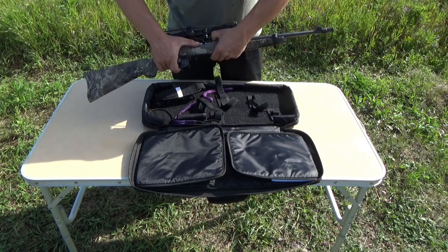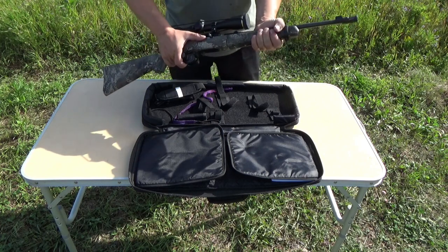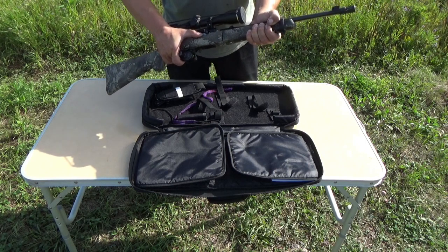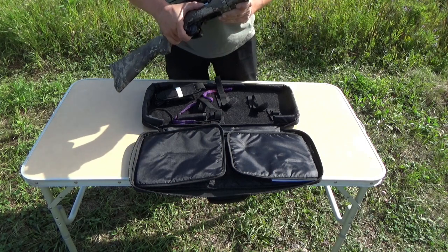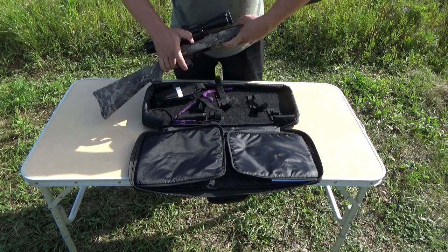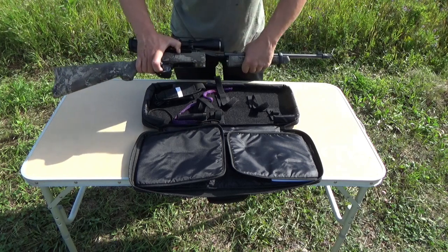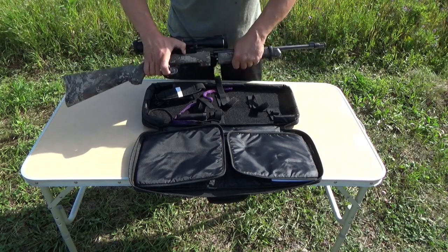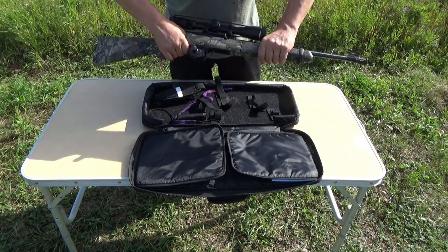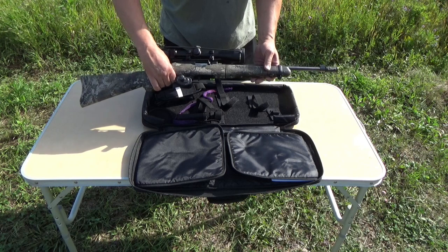And then I back it off one click to where you can nicely engage it, and I find that there's almost no movement to that anymore. There's no way you can rotate that collar anymore either. So yeah, it's a little bit harder now to take apart, but I find that the joint, the connection, is much more positive and it's not going anywhere. So let's try it like this today and let's shoot it.